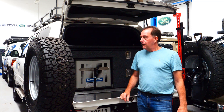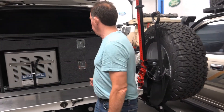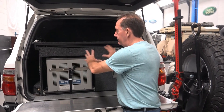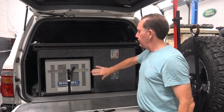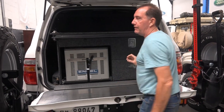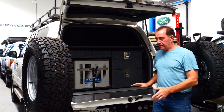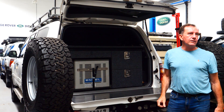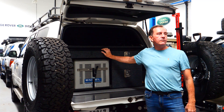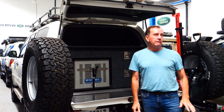This seems like a bigger setup than some other trucks, but with four people you need more storage. This is a 60-liter fridge, which takes up more space. I tell people you're living out of this — fridge, drawers, food, cooking pots, cutlery and bits and pieces. There's a slide-out table so you don't have to unpack the car just for a coffee stop. Table space is underrated — you always need it, and sometimes we put two tables so you can pull both out for food prep or to sit and work. Lighting too — you've got different lights you can put on and off.